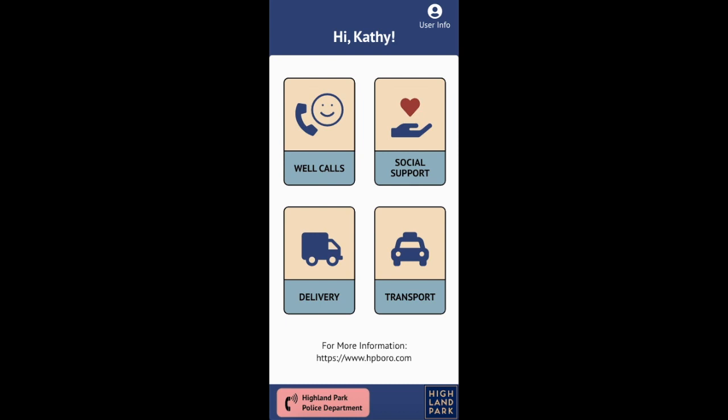The colors chosen throughout the application are representative of Highland Park itself. You'll also notice the emergency button below. That is a 2-step button to call the Highland Park Police Department in the case of any emergency. Because the app is intended for use during a health crisis, I felt an emergency line was an important feature.